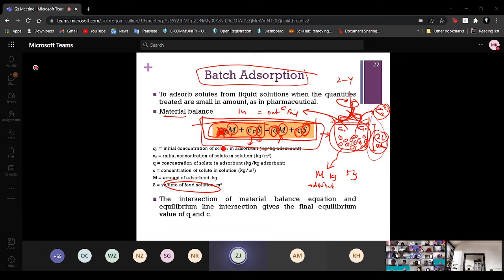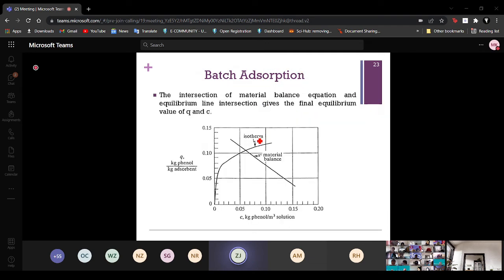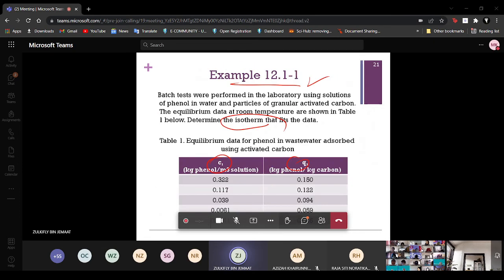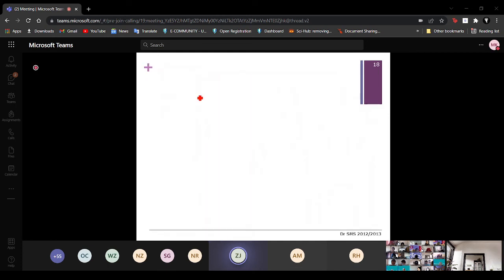Okay, from this mass balance, if you couple it with, remember that you have, okay, I have to draw first so you can see. Remember that you have Q and C. This is Q and C, original data. It's not log Q, log C, 1 over Q, 1 over C, not that one. That one you test later. But initially you're going to have Q and C data. Okay, let's say you have this data, Q and C.